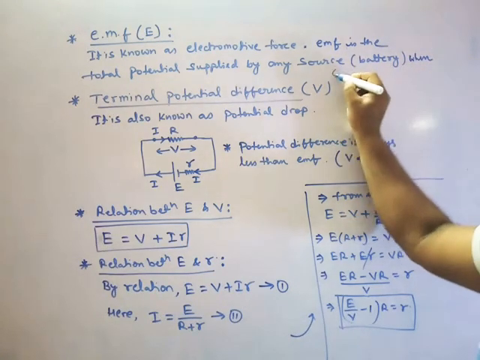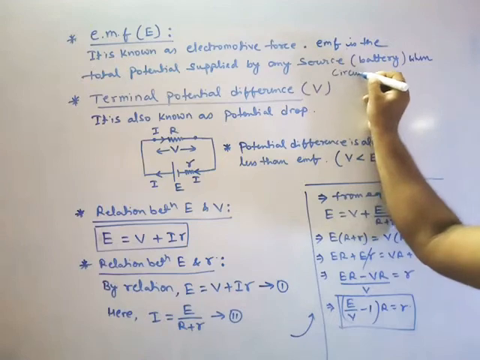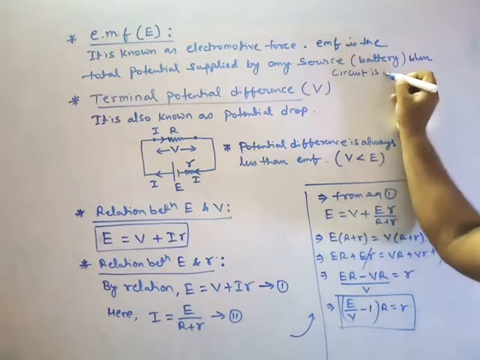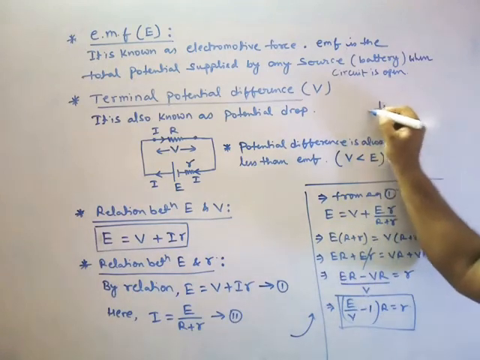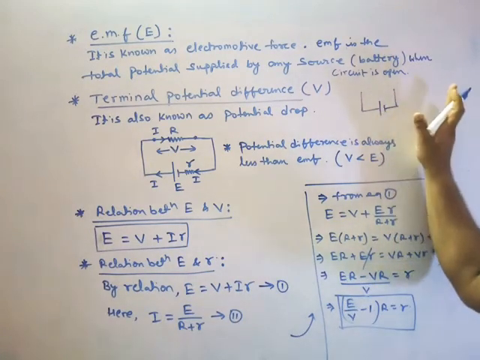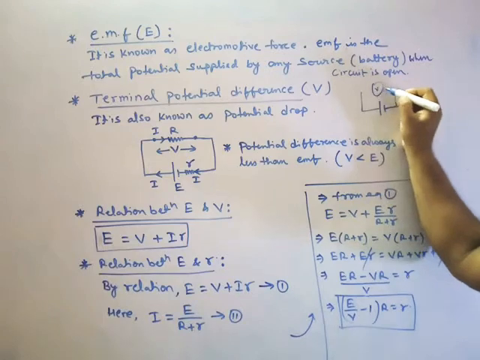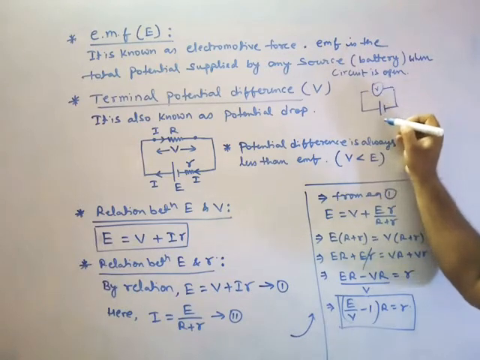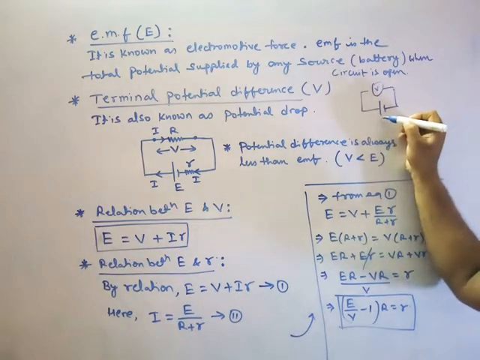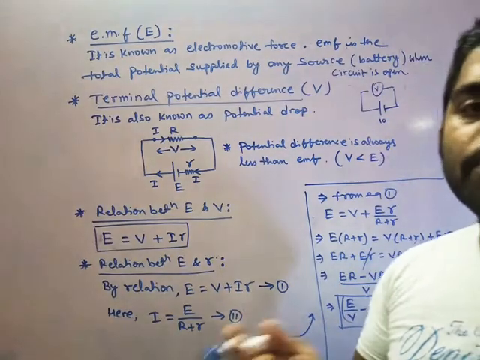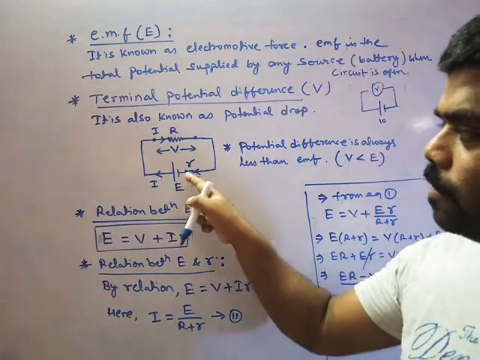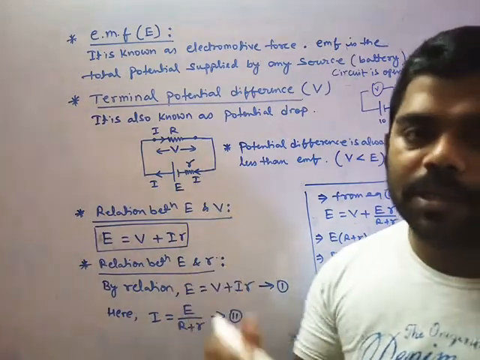You can write or add, when the circuit is open. Open means if I take a cell and it is not connected. And suppose with the help of a voltmeter I measure, then I will get its total source. यहाँ कोई resistance नहीं है तो ये अगर 10 वोल्ट है तो 10 ही दिखाएगा. This is called an open circuit. And when we connect it with a resistor, then it is called a closed circuit.